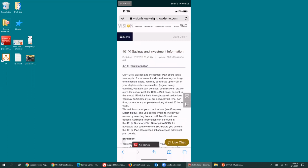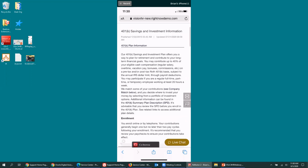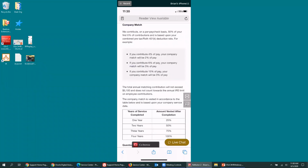And just to show you, we could scroll down a bit here, and I'm going to highlight this element right there. You probably saw that. I clicked on it, and it's an anchor link that just took me further down the page here, like having a table of contents or something like that. And immediately I can get to the section, and you can see the different types of formatting.